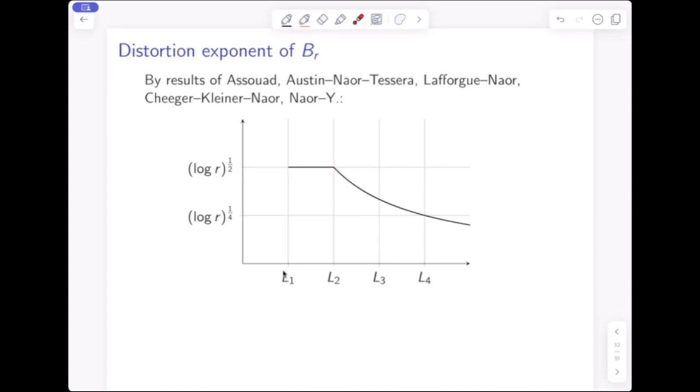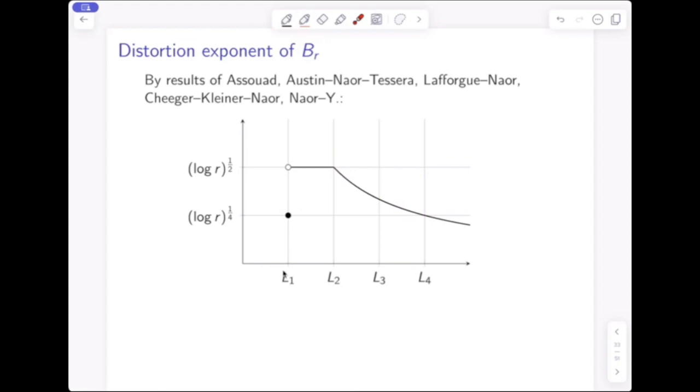And then that leaves one more exponent to look at, which is p equals 1. It turns out that, remarkably, there's a discontinuity at p equals 1. At p equals 1, you have root log r distortion again, fourth root log r distortion again. In some way, the Heisenberg group embeds better in L1 than it does in any of these other Lp spaces up to L4.